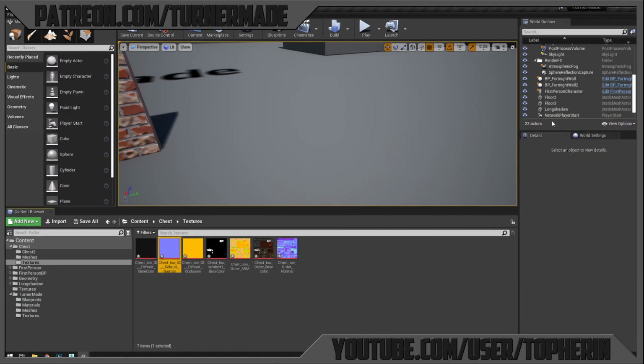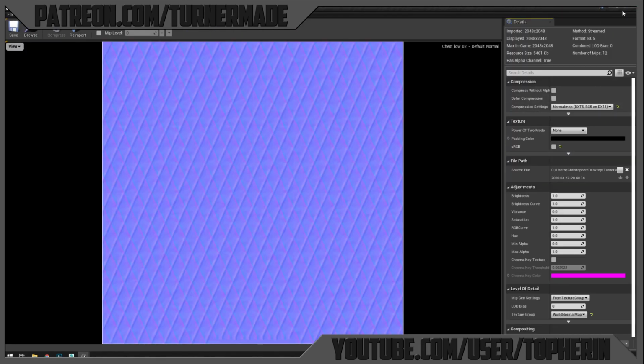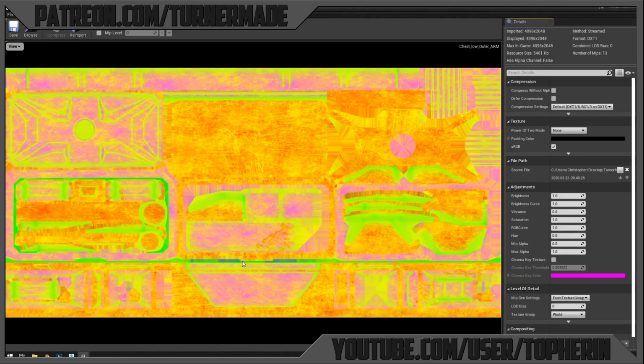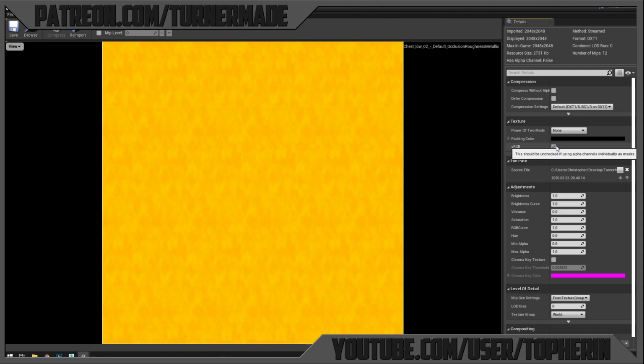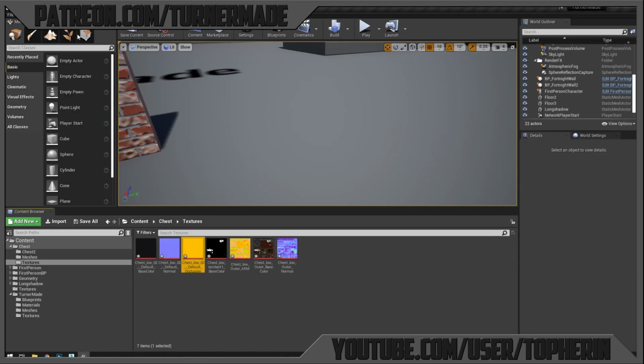That one is, and that one is, which is good. And then I also want to make sure that my ARM maps also have the sRGB turned off. If you don't do this by default, Unreal won't render your mesh in the way that you expected, or the way that you saw it in Substance Painter. Now, I've actually had several of these ARM maps come in from Substance Painter and actually be set up absolutely correctly, which is kind of a beautiful thing.